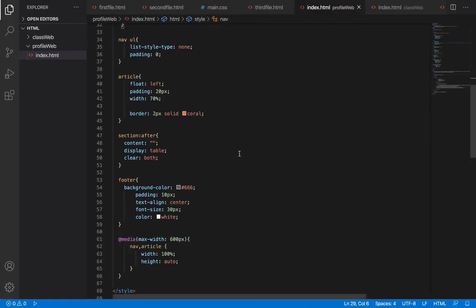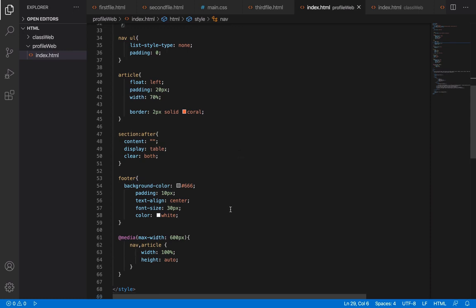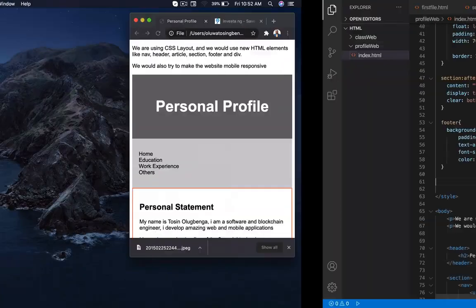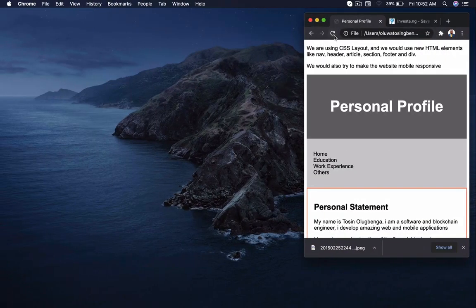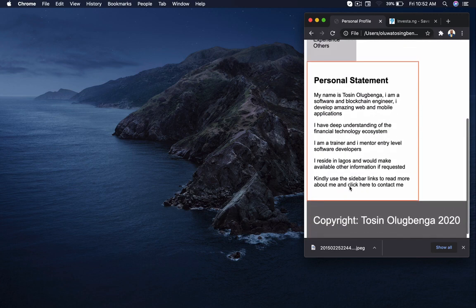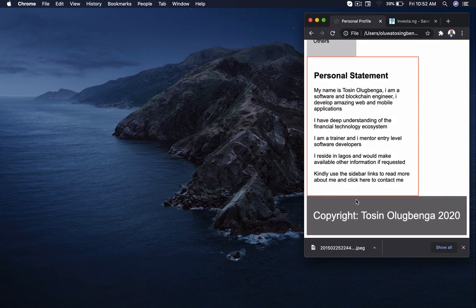So that's how to make your website look right whether you are viewing it from your mobile phone or from your web browser on your laptop. That is how to actually make it responsive. Let me remove this again so that we can see the difference in what we've done and appreciate it. If I refresh it, see everything is scattered.